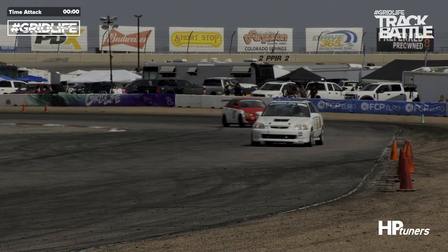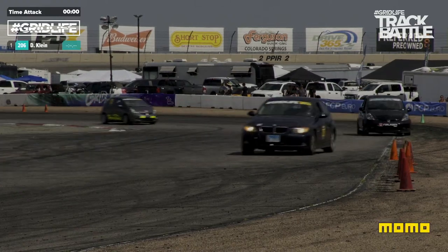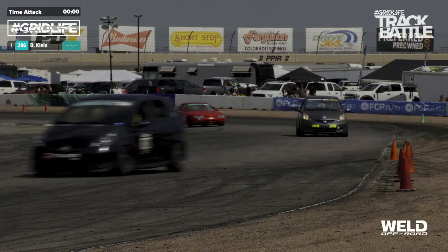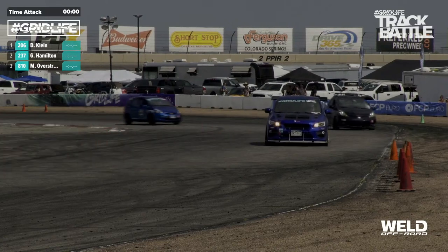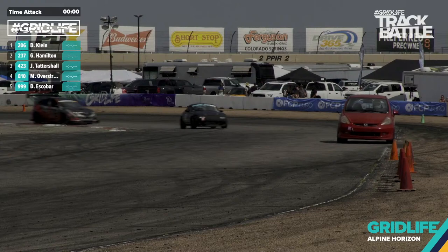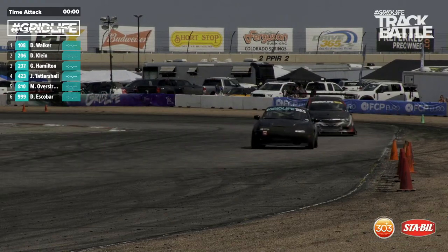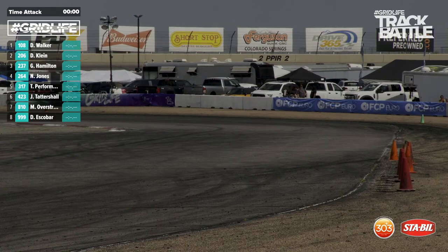Yeah, we're going to keep an eye on it here. Let's hold this shot for a second and see if we can find the number 6 Subaru. That would be Mike Amick, street mod competitor, longtime grid life. A lot of fits out. No, maybe of fits, maybe not. Oh, yeah, there he is. Michael Amick. Well, look, he finally made it. That's great. So, Mike Amick on track.